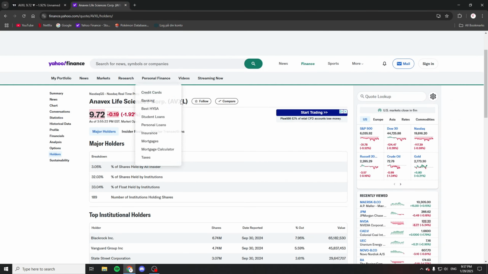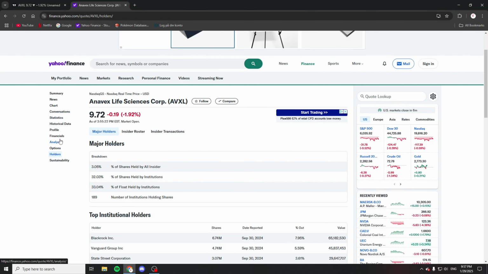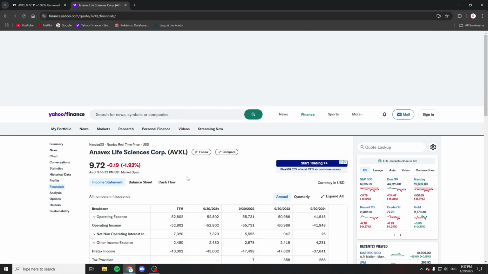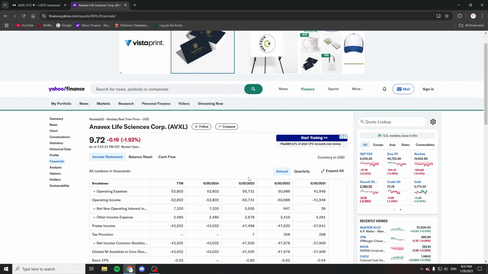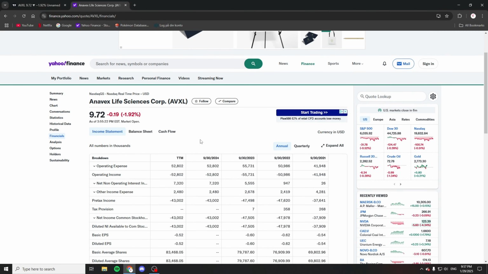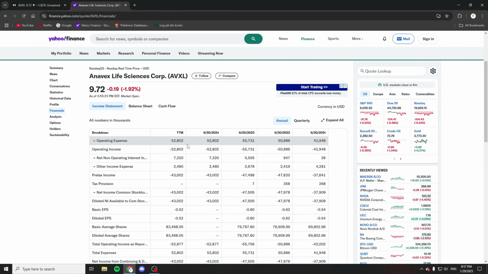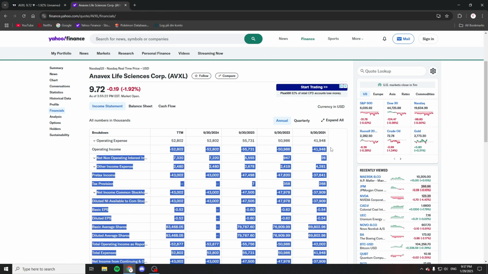We're gonna be using Yahoo Finance because it's simply a very good website for private investors like myself, where information regarding stocks like this can be hard to come by. Now, as you can see here, the operating income and operating expenses is at the top, and that is because they don't really make that much money at the moment. As you can see here, it's negative, all of this.